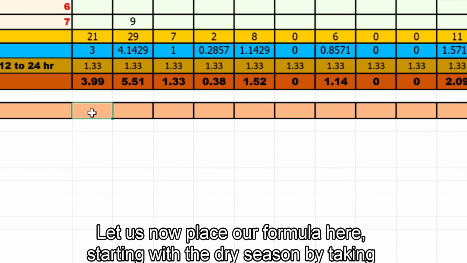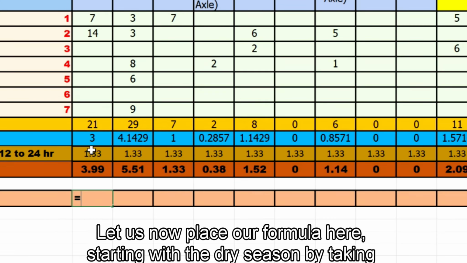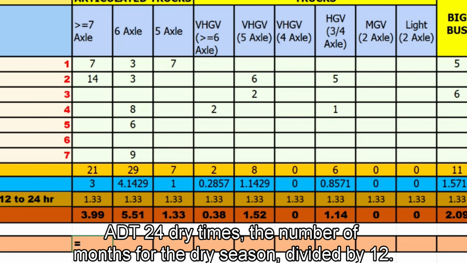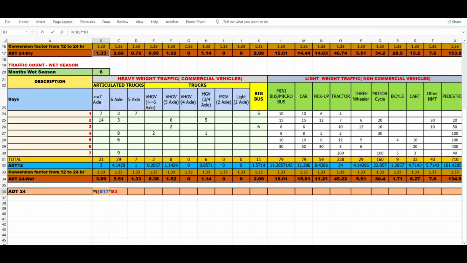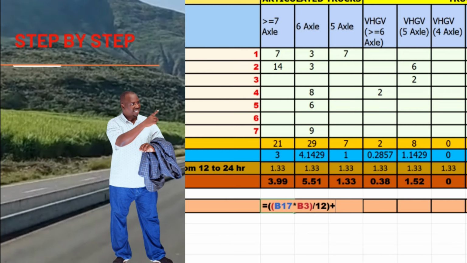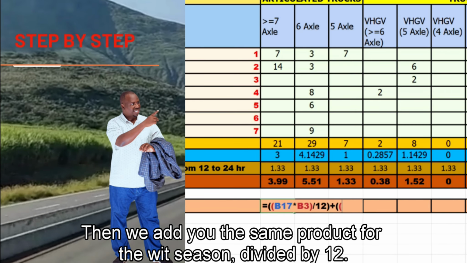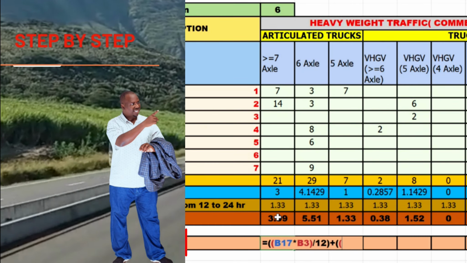Let us now place our formula here, starting with the dry season by taking AADT 24 dry times the number of months for the dry season divided by 12. Then we add the same product for the wet season divided by 12.